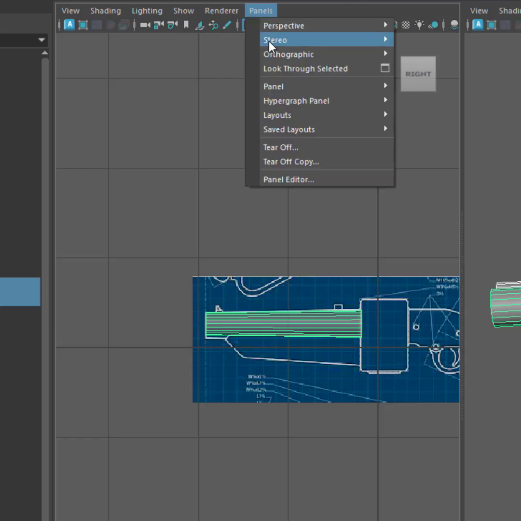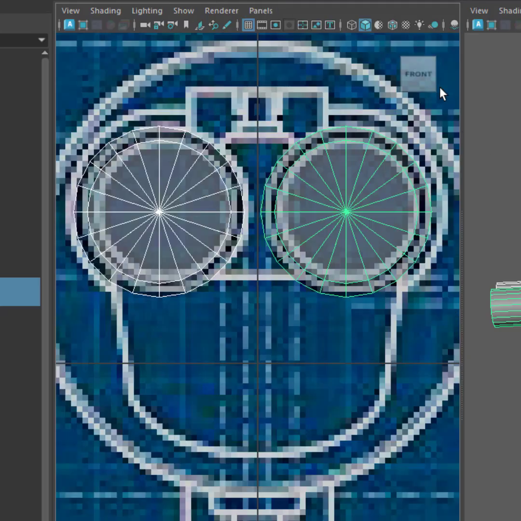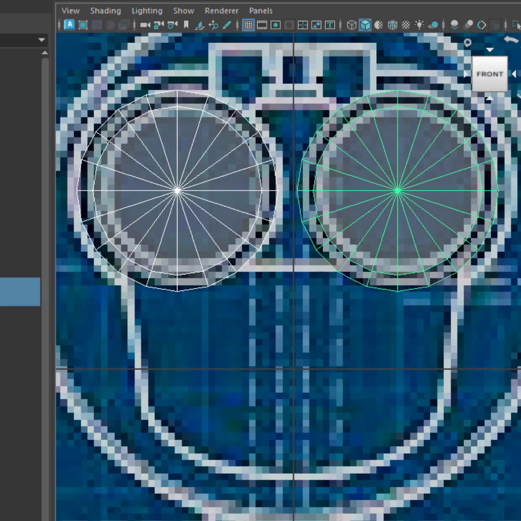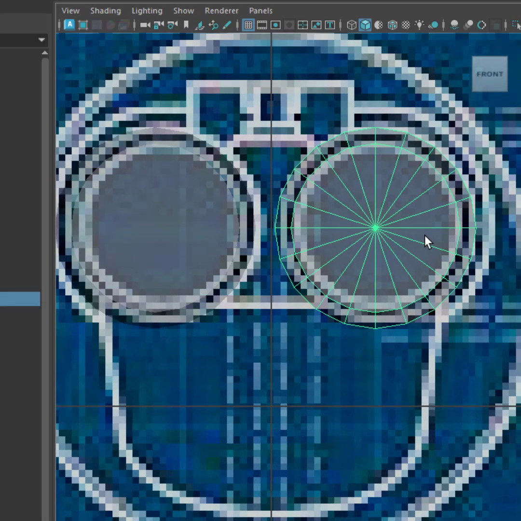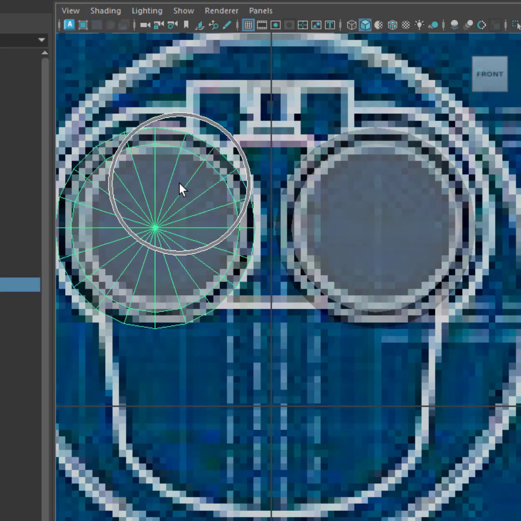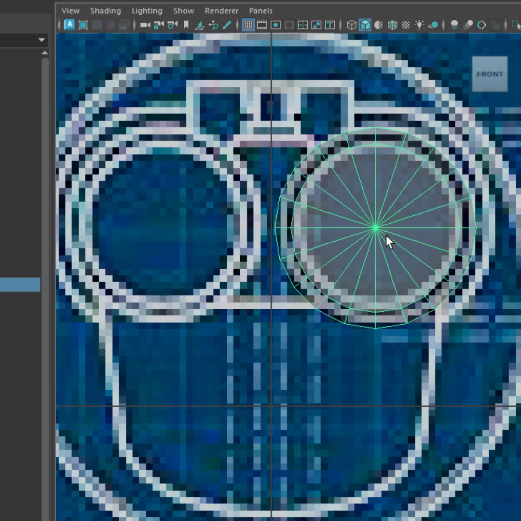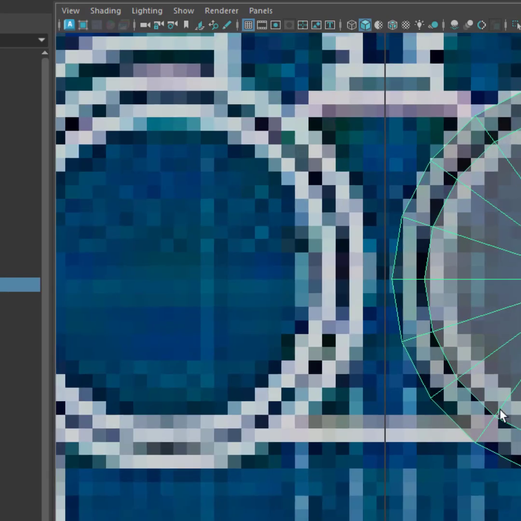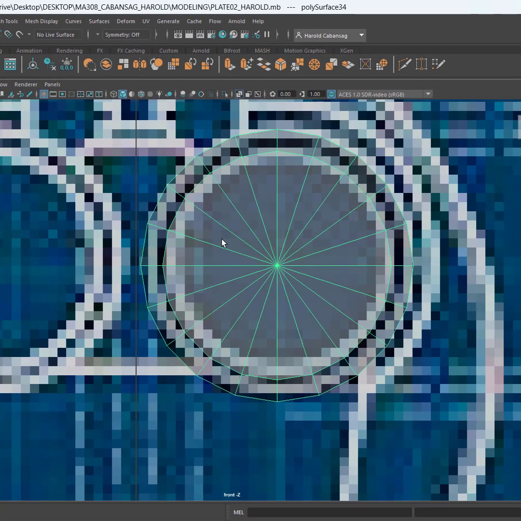So far I'll just adjust this in accordance to the reference. I'll switch to panels orthographic front view, and then I'll go back to my modeling toolkit, and then here I can delete this other object here. I'll press W and I'll press delete, because all I need is just to work on one and then duplicate it later. W for move, and then I'll just press the plus sign to see there.